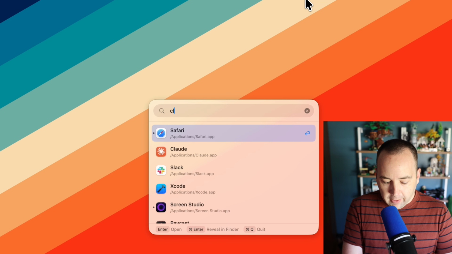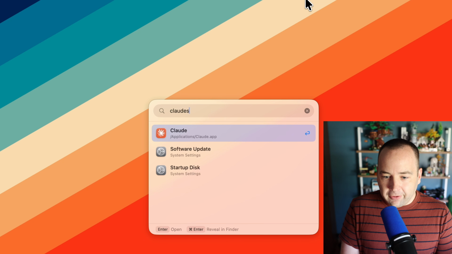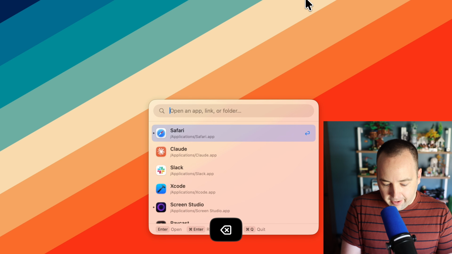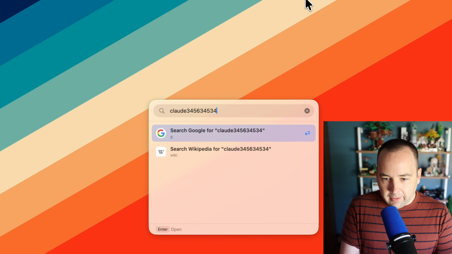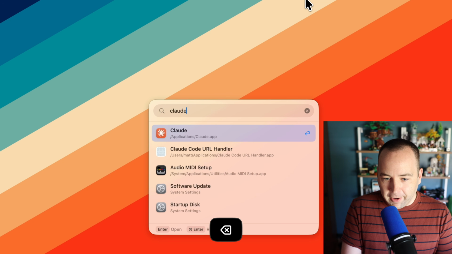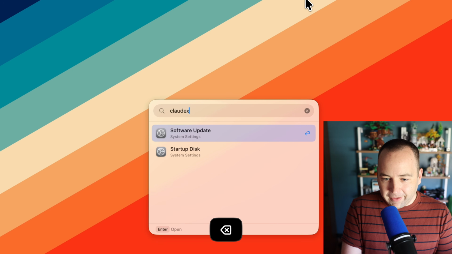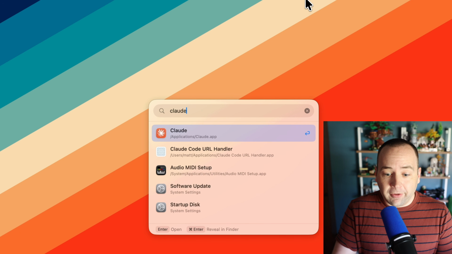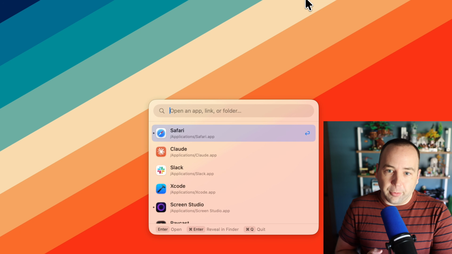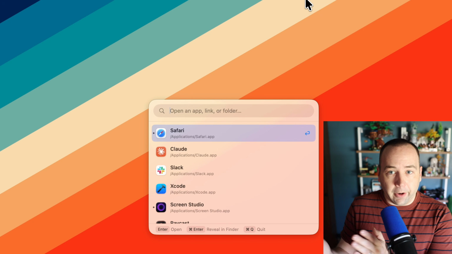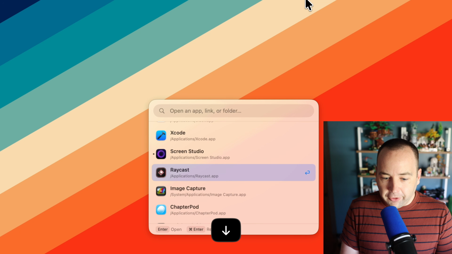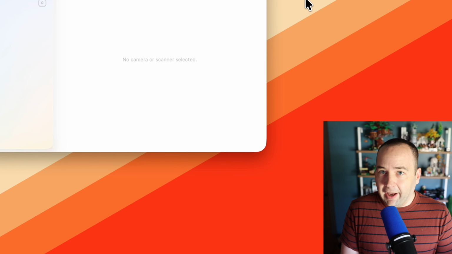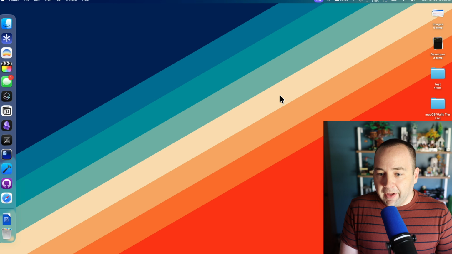You can search for Claude, and you can actually see that it has some level of fuzzy search. I don't know exactly how far it will go. Sort of, yeah. Claude works, but anyway, it works very nicely. It remembers the things that you've launched previously, and it will kind of rank them in that order. It shows a dot next to the open apps. All pretty cool, right? And it just works as you'd expect an app launcher to work.